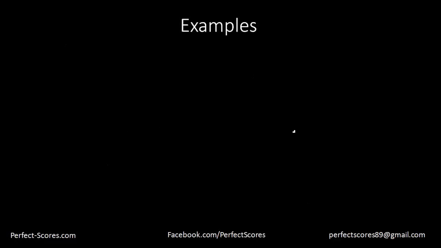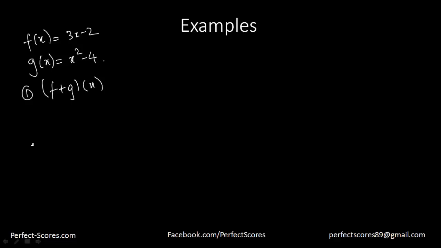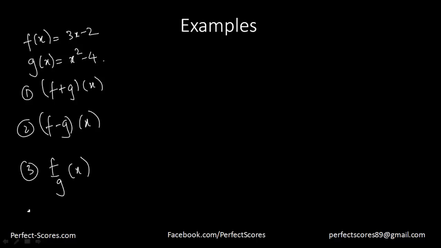Let's use a little bit of examples here. Let's suppose I define a function f of x equal to 3x minus 2 and g of x equal to x square minus 4. Now what I want you to do is find out, first of all, f plus g of x, f minus g of x, f over g of x, and f of x into g of x. So go ahead and pause this video and try to find out all these values.